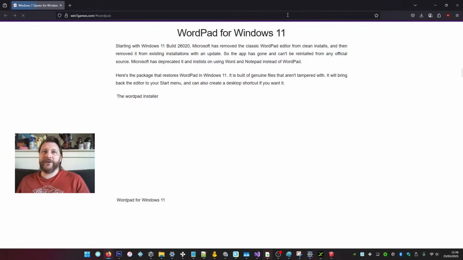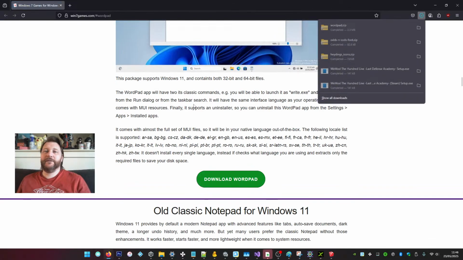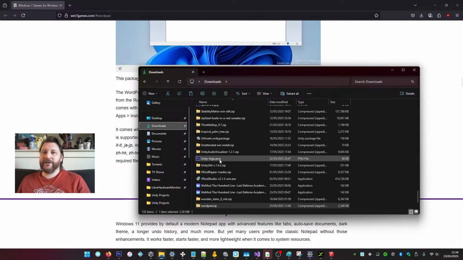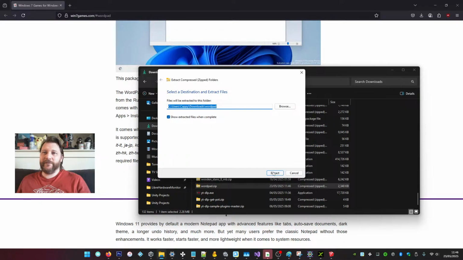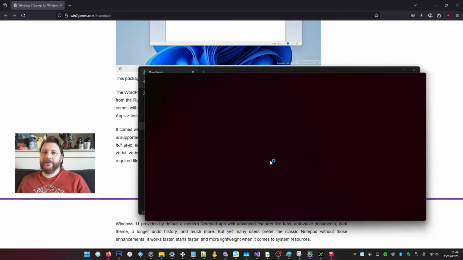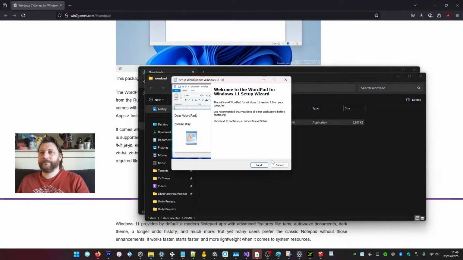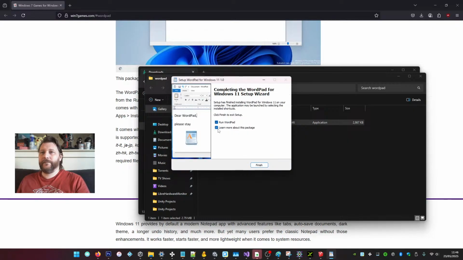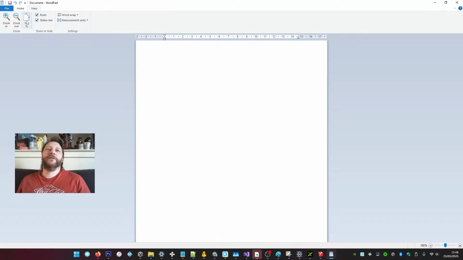Ah, this one's trustworthy. I know about this site. Yeah, this one's fine. I trust this. Implicitly. Probably shouldn't, but I do. No, I know about this one. I've seen a YouTuber cover this site before. You can get all the old Windows games on here as well. Not that anybody wants them. WordPad setup. Run WordPad. Alright, there we go.